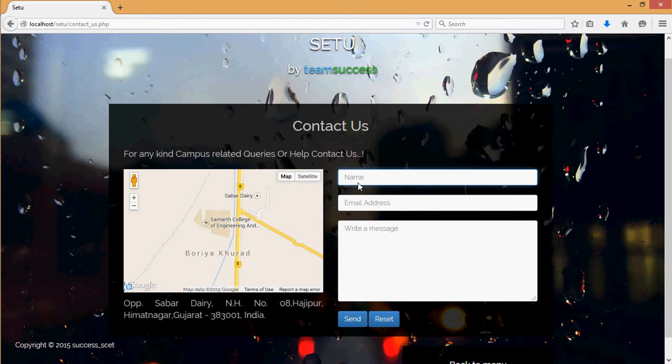By submitting that, the data is inserted into the system, and a confirmation email is sent to the particular guest user.